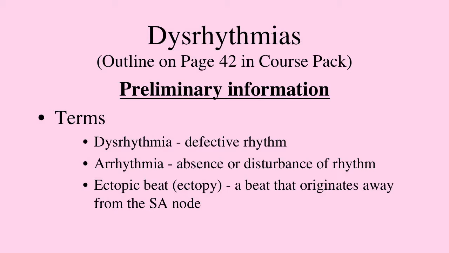Other things that can cause dysrhythmias are hypokalemia and hypomagnesemia. This is low potassium, low magnesium levels. And if somebody is taking, for example, medications like diuretics, or if they drink a lot of alcohol or caffeine, they can be losing these electrolytes, potassium and magnesium, and be having dysrhythmias as a result. Another situation is ischemia, where somebody has lack of oxygen to the heart.